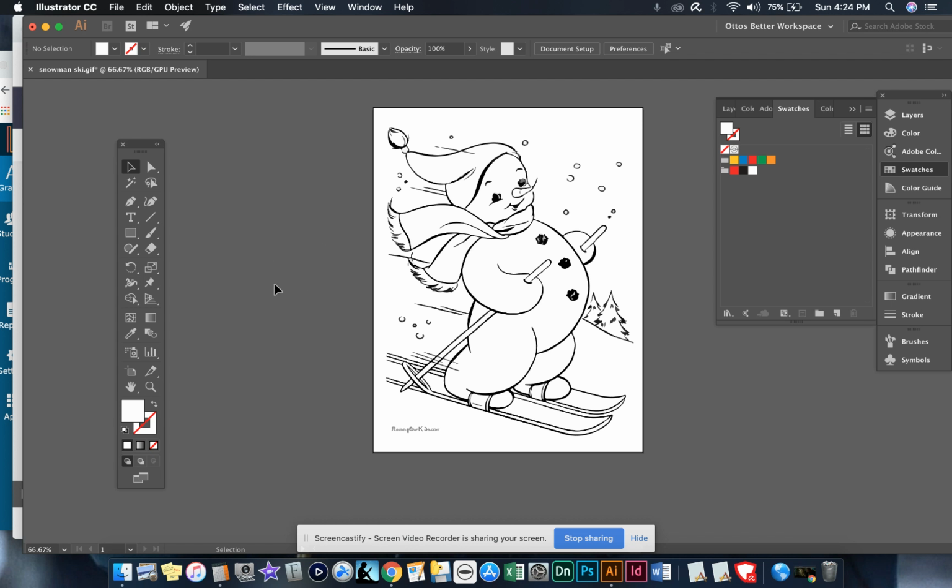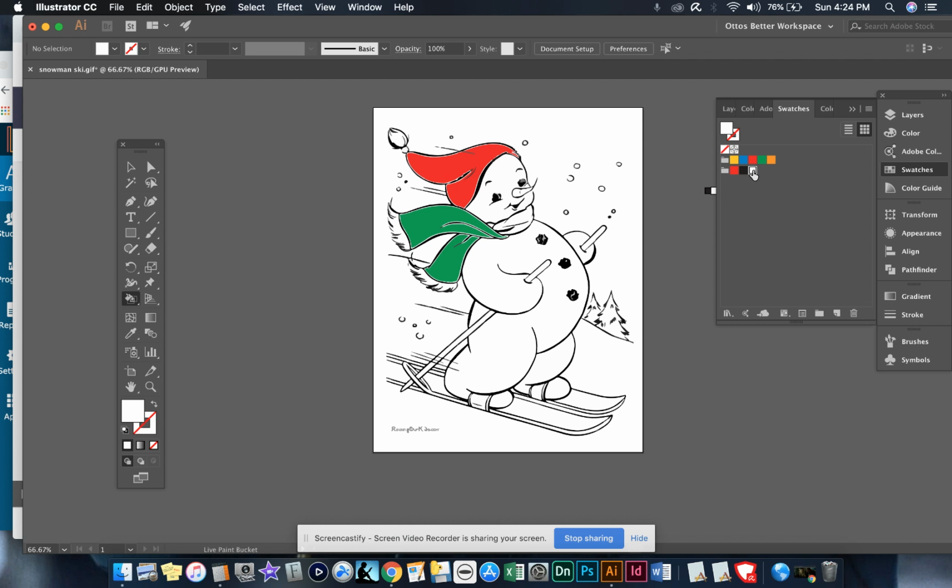Okay, now what's the keyboard shortcut to, well, that was pretty tricky. The keyboard shortcut to get to the live paint bucket, it's K. So now I can go here and just start selecting and filling up some of these items. We'll give them a green scarf. We'll give them, stick with white on here.